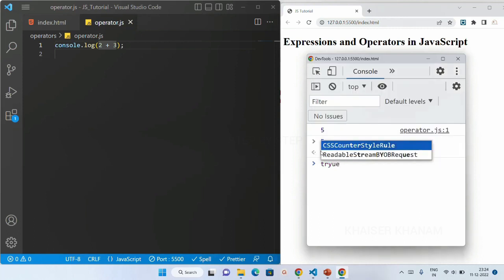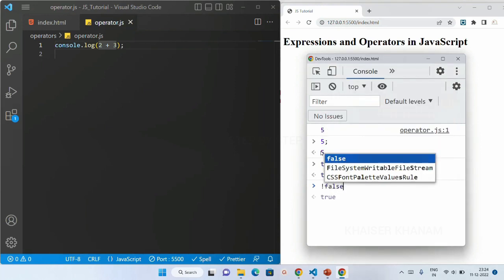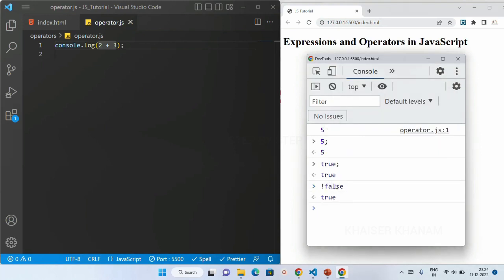If I write true, a Boolean value, which we have already seen, true or false, I am just going to get the answer. If I write not of false, I will get the result as true. This is also an expression. A single value is called an expression. Don't get confused. This is also an operand because this is the operator. Apart from the operator, whatever value we have, that is the operand. This is our operand and this result is evaluated to true. So this is our expression. Whatever value we have, when it gets evaluated to one result, it is called an expression. These are simple examples of expressions.